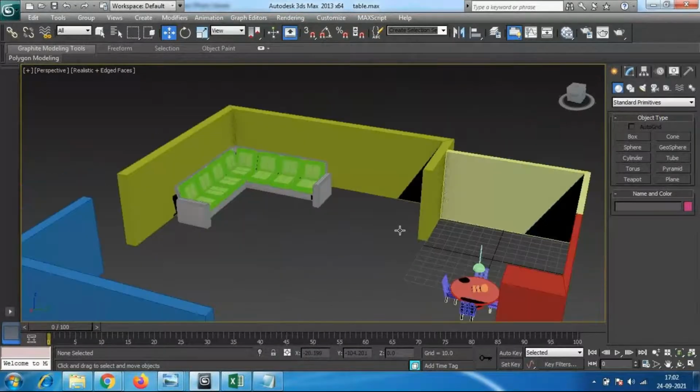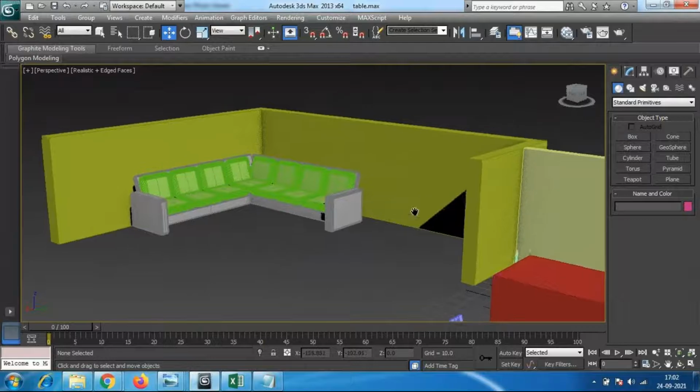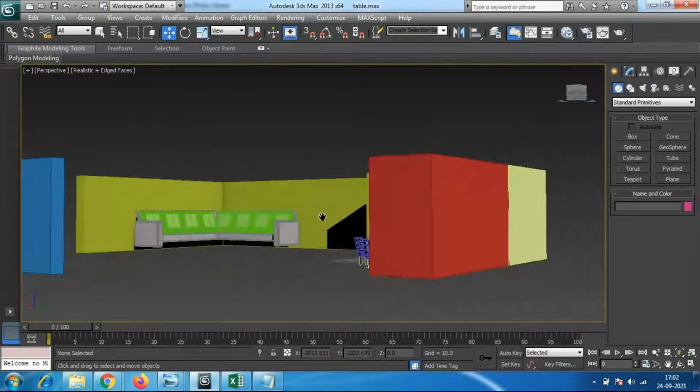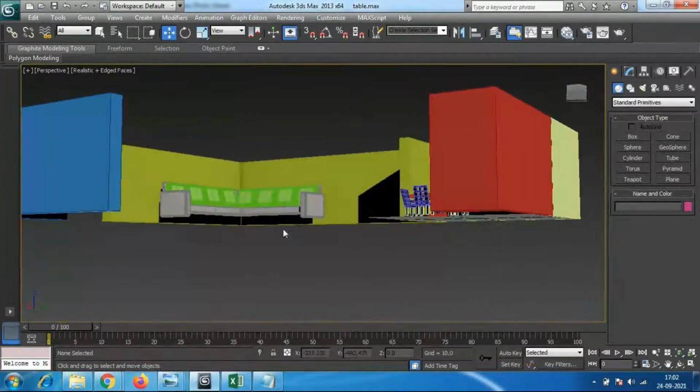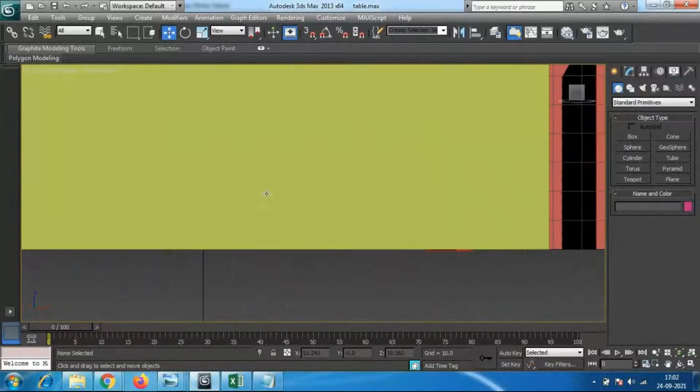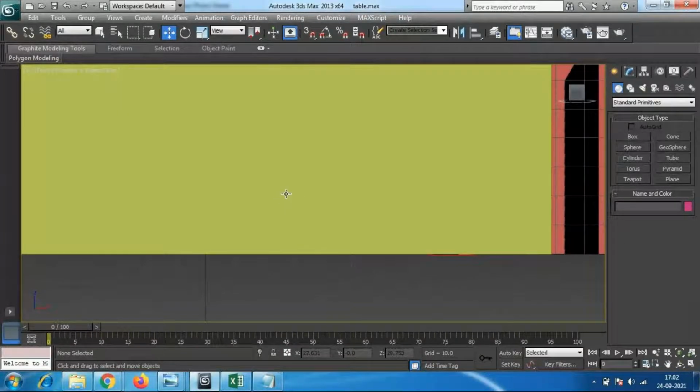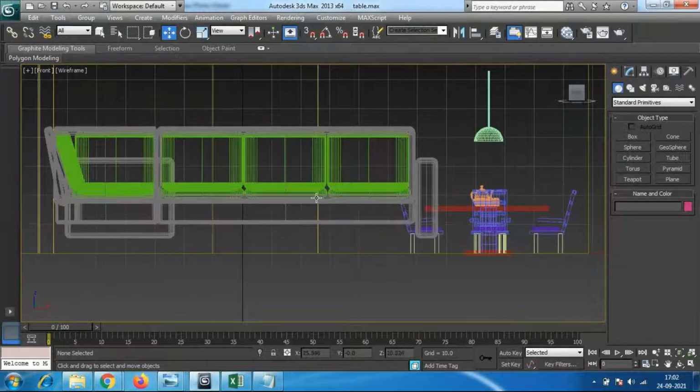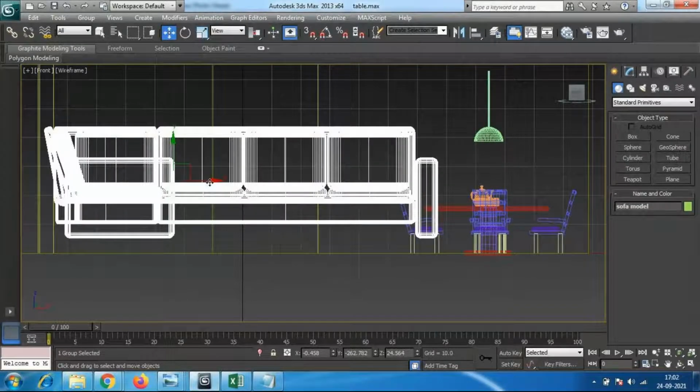I have to increase the wall size and all. Look at here, it is not sitting properly according to the floor. So front view, and look at this design. Yeah, it should come down.